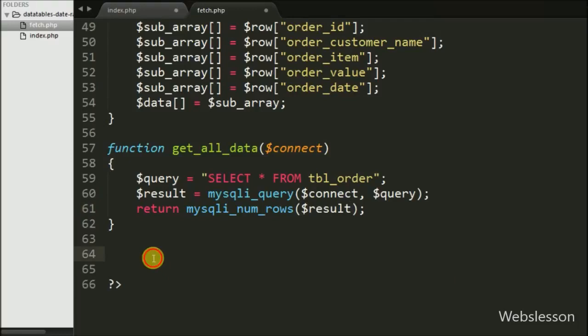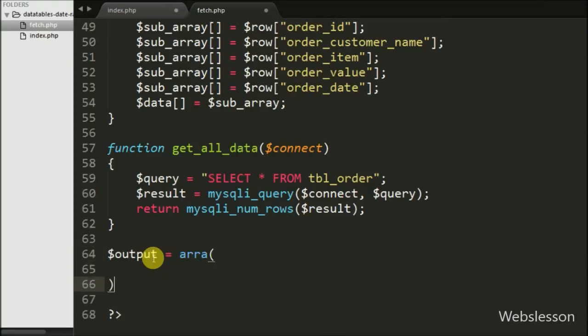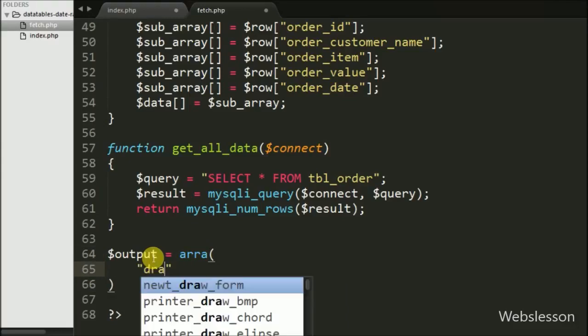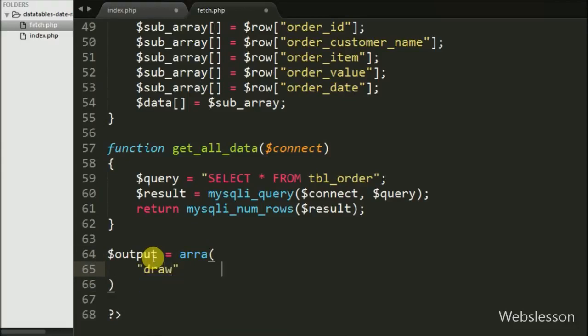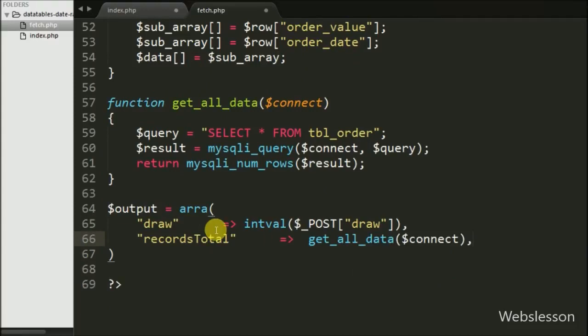Now we write the $output variable equal to an array, and in this array we write the first key draw with the value $_POST draw variable. In the second key we write recordsTotal, and in the value we write the get_all_data function with the $connect variable.